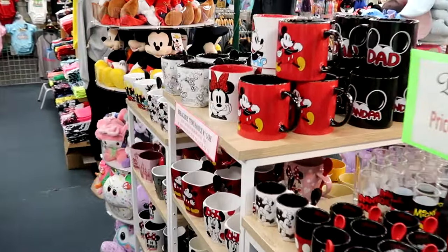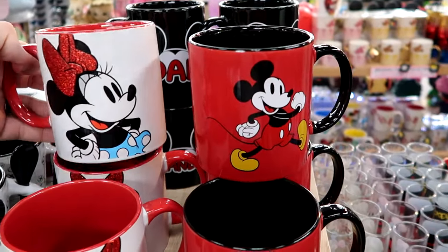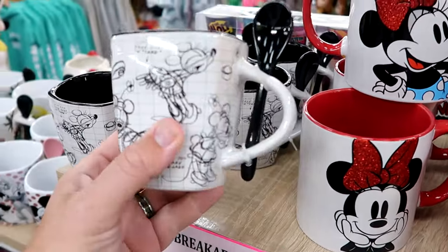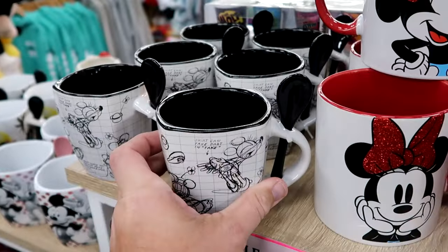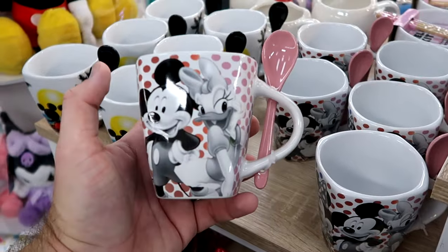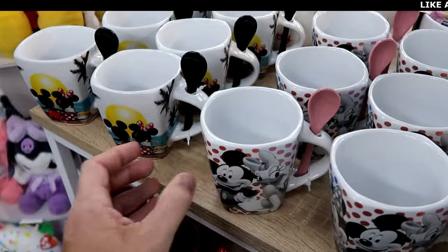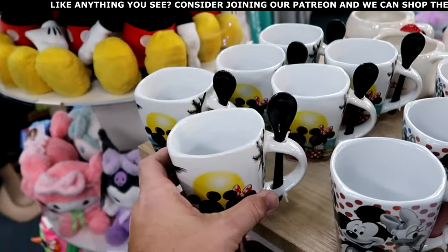They have a good assortment of coffee mugs. There are ginormous ones with Mickey and Minnie — Minnie's bow is really sparkly — at $12.99 a piece. Over here you have Mickey and Minnie coffee mugs that look drawn onto them; I love Mickey's different facial expressions, $11.99. Then there are classic coffee mugs that come with a soup spoon and polka dots — Mickey, Daisy Duck, Donald, Pluto, and Goofy — $12 for that one. This one has Mickey and Minnie staring off into the sunset with 'Disney' on the opposite side.